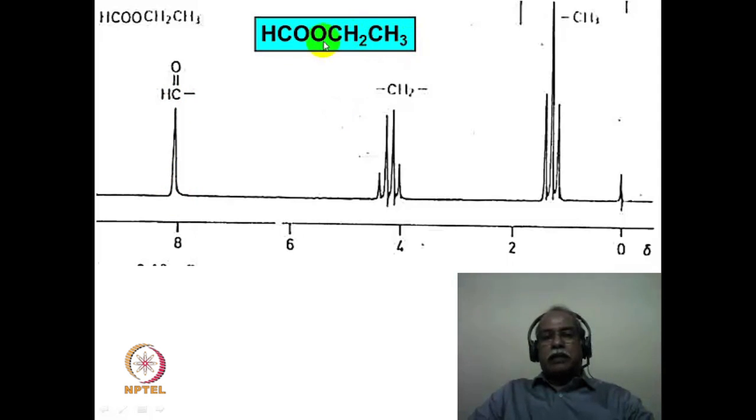You can see here this is an ethyl ester. The ethyl ester essentially appears as a quartet and a triplet. Notice the chemical shift value of the CH2, which is directly attached to an oxygen functional group. Whenever the CH2 group is attached to an oxygen functional group in the form of an ether, it will be less than 4 ppm. If it is attached to an oxygen in the form of an ester, it will be more than 4 ppm. In this case, it is about 4.1 ppm, the chemical shift value of the CH2 that appears in the spectrum.